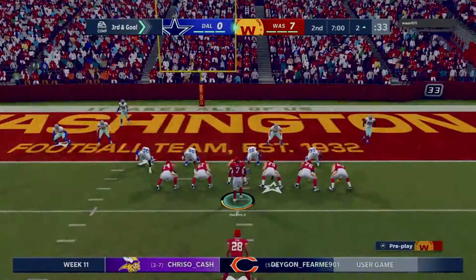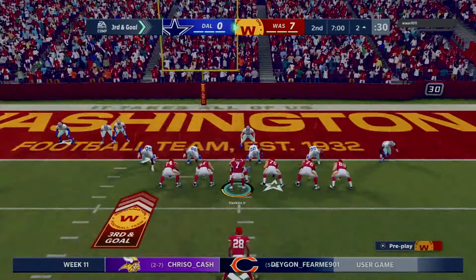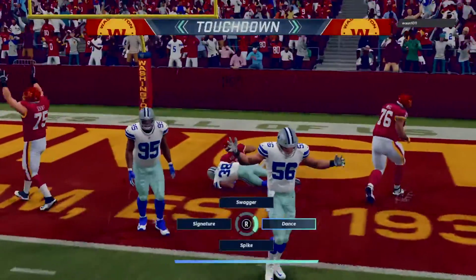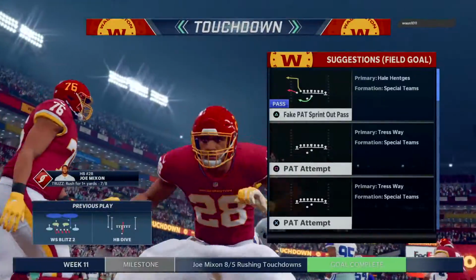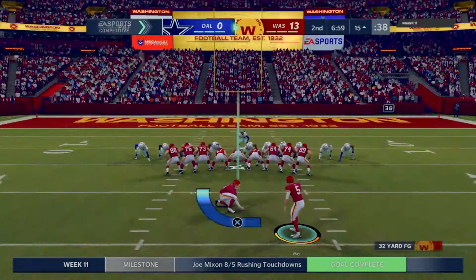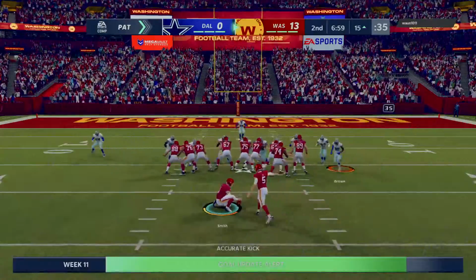Big play coming here. It's 3rd and goal. Big stop, D. Big stop. Let's go. Here's a run with Mixon, and he is into the end zone. Touchdown, Washington. Joe Mixon, his 9th touchdown of the season. And Washington able to stretch that lead out even further.